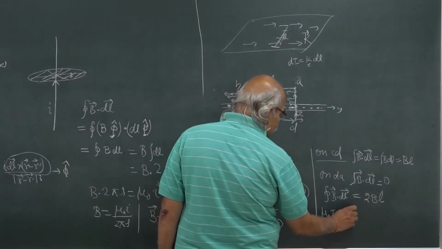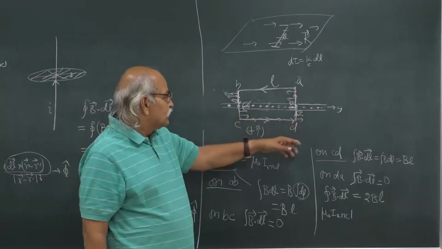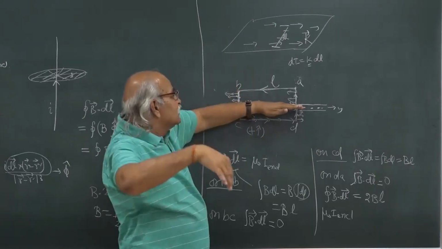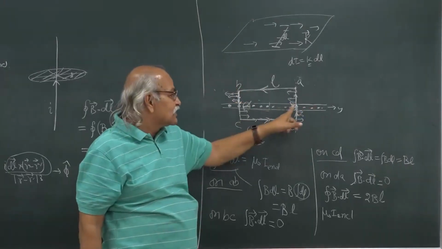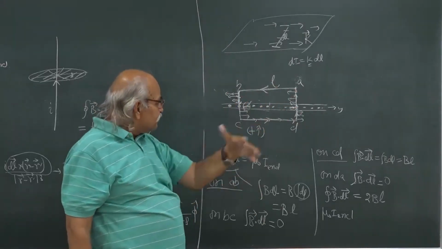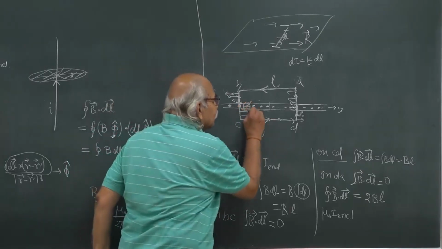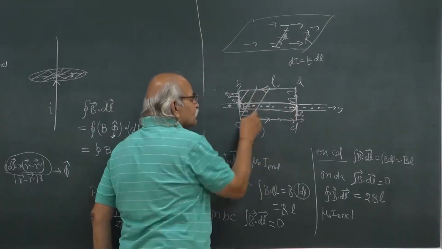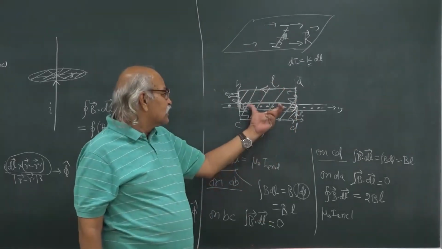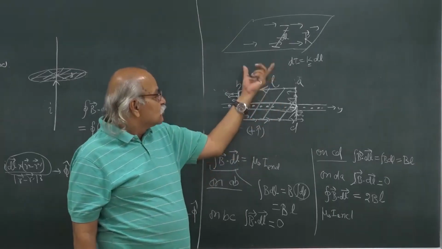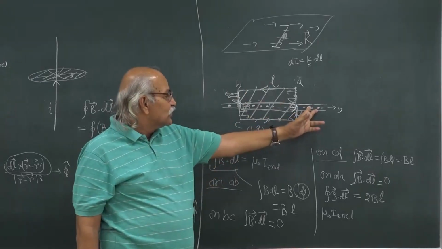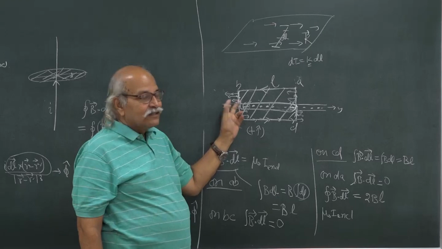So what is that I enclosed? Here is the loop, and remember the current is coming this way from behind the board, and all these dots show that the current is coming out of the board. Now all this current which is coming out, this much current is crossing this area, the area enclosed by the loop, okay. This much current is crossing from the negative side to the positive side, and it goes through this area. This is not going through the area, this is not going through the area, so it is this current.